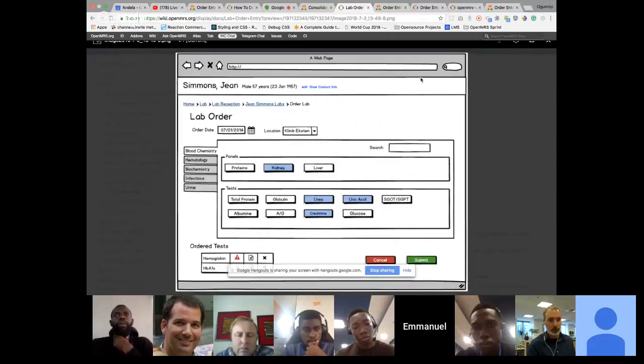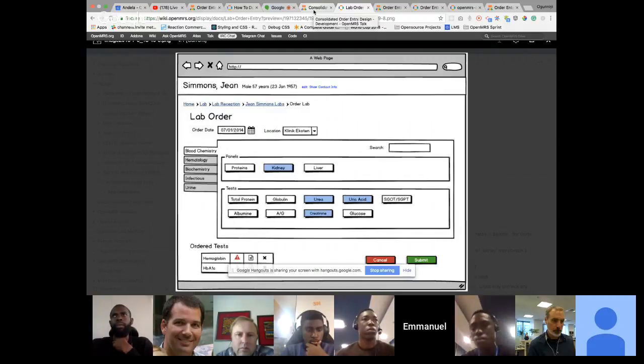I think one thing we need to figure out, and I think the design call tomorrow will give us a lot of information, is what's the best way to proceed. Maybe it does make sense to build this lab order page as a standalone page for now, and then we'll work on consolidating it, or maybe it makes more sense to build consolidation in as we're going. I hope that makes sense. Yeah, it does make sense. It makes a lot of sense.